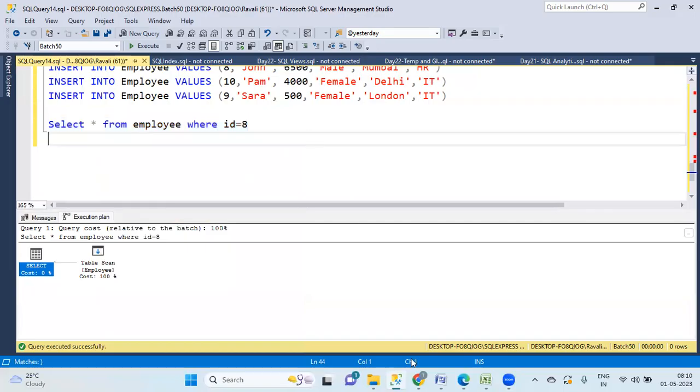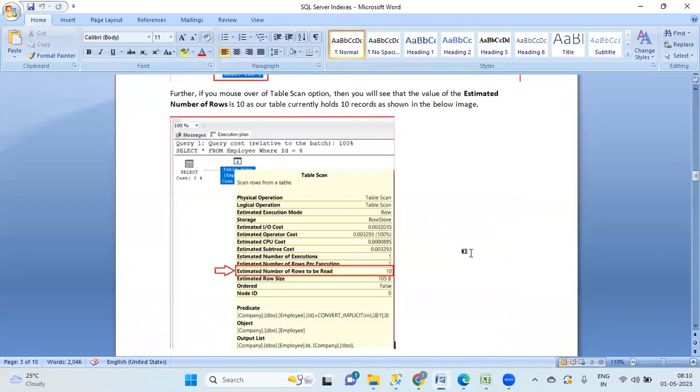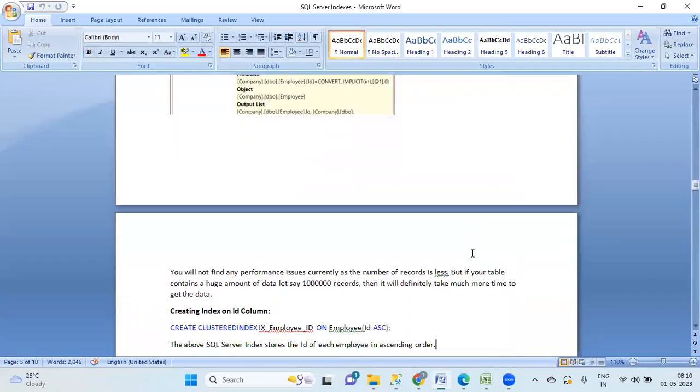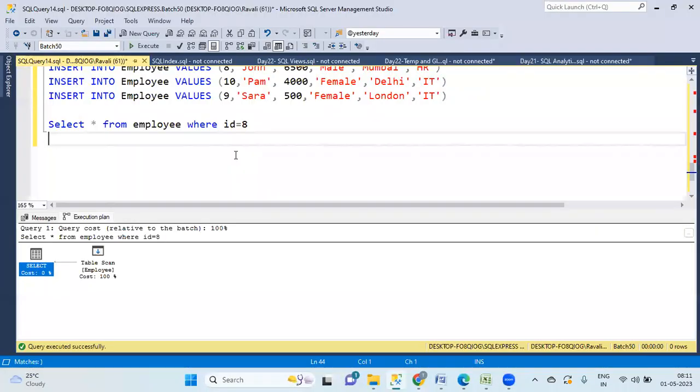Then what is the way? Next, I'm creating an index to increase the performance. So far, what I am telling you, guys, is that an index is to be created.